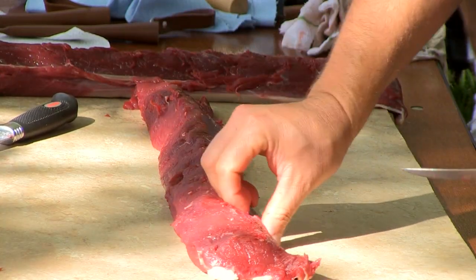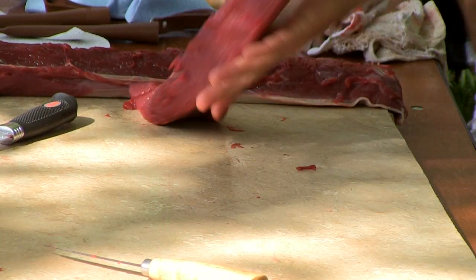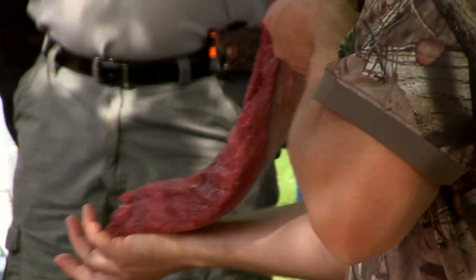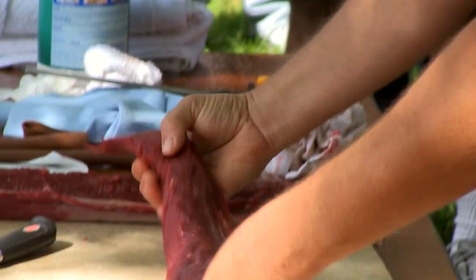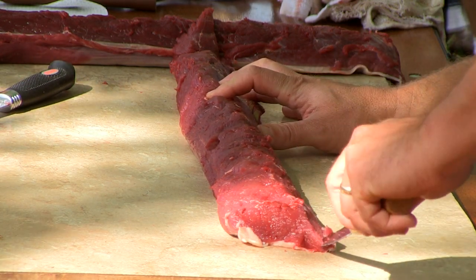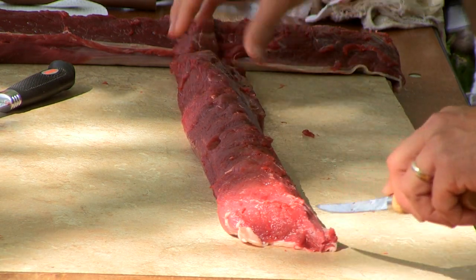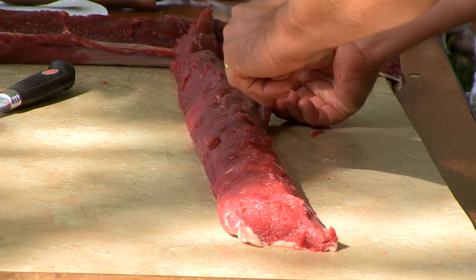Okay, I'm going to go ahead now. What I need to do, okay, so you can see what it looks like now. I trimmed out the fat, trimmed out all that heavy silver skin tissue, but I still got to deal with the back side. Okay, I'm going to score this a little bit on the back side. And I'll show you what I mean in just a second.